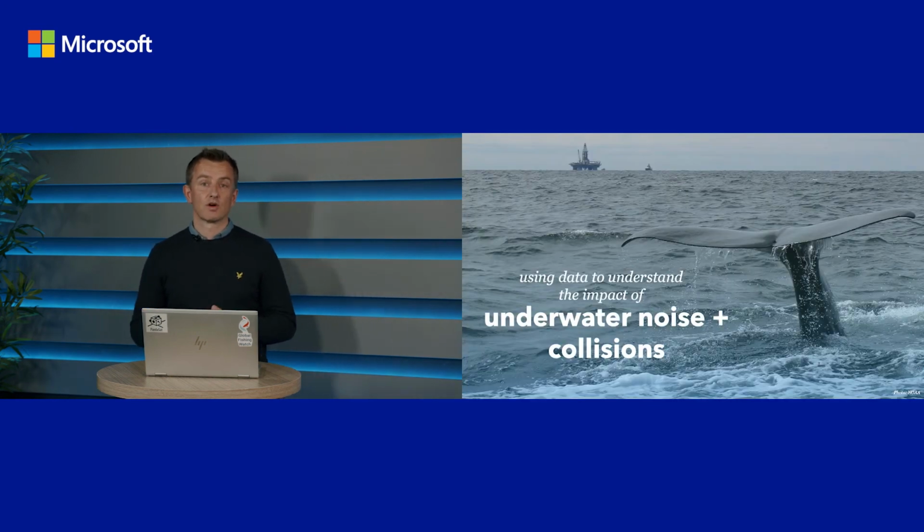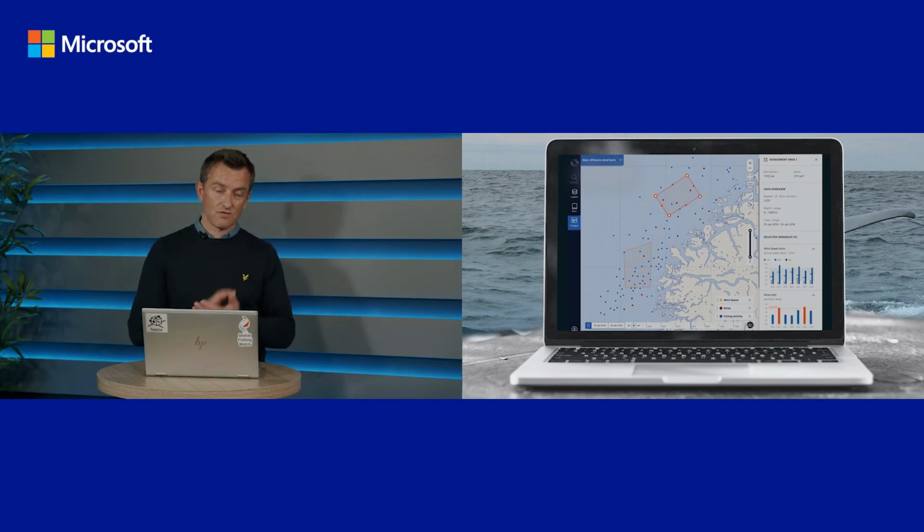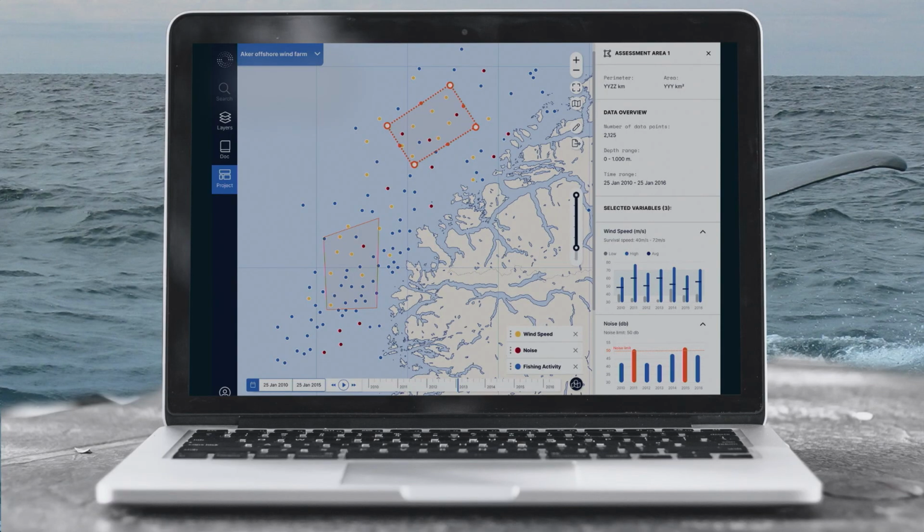Another issue that is becoming more and more important is the impact of underwater noise. And we distinguish between sound and noise, but underwater noise impacting on marine mammals and also wildlife collisions. So we can also use the data in the Ocean Data Platform and our solution to enable solutions in this field. And this is one example from the Ocean Data Platform, where we are looking at specific areas along the Norwegian coastline, where you have different ocean industries operating, like oil and gas, seismics, and also ship traffic. And then you can imagine how we can go forward to do this type of analytics and show noise heat maps and so on.